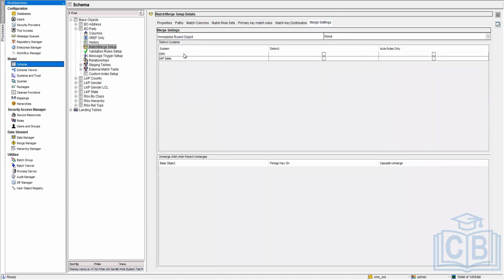Merge settings. Do you want to have distinct from this rule or with auto rule sets? Normally over here, we don't do anything because these are distinct systems.